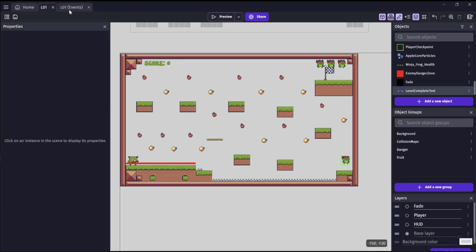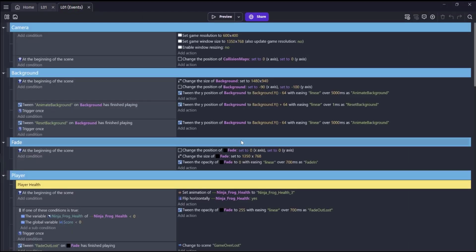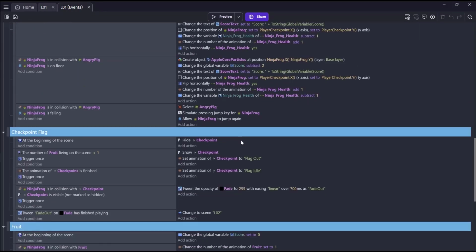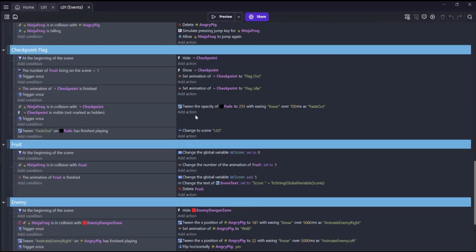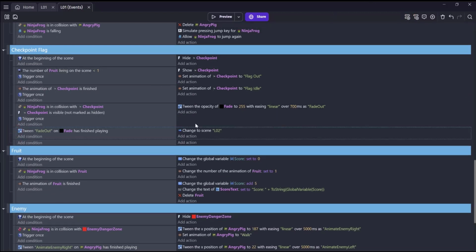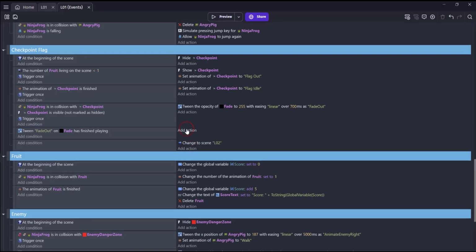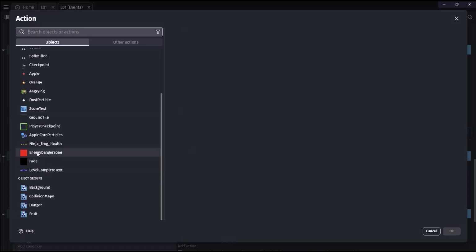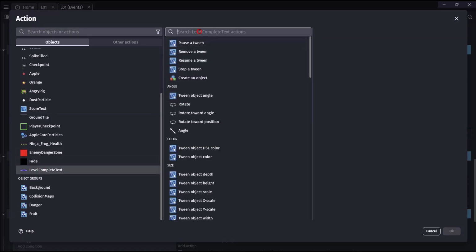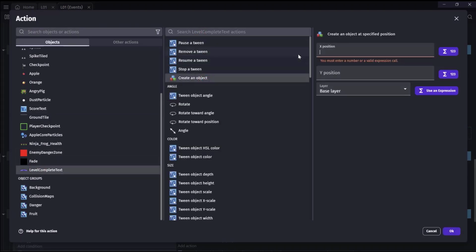Now let's go to the Events tab, scroll down till we get to the checkpoint flag section. Let's click on this last event just to get us in position, then add a new event. Drag down, change the scene. Let's create a new action, and for our level complete text, we want to create an object.